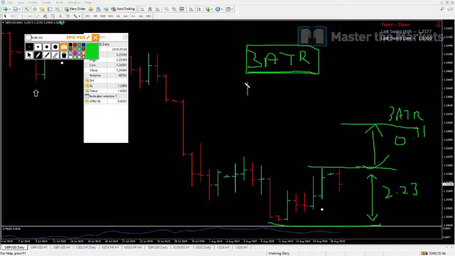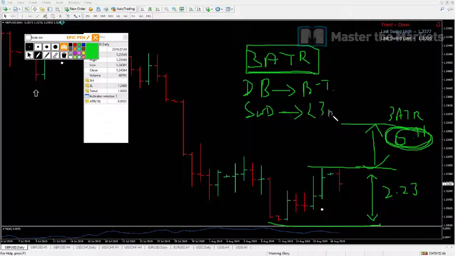So the first thing that you need to do is form your directional bias, which is first identify whether it's a bottom to top or top to bottom. The second thing is to find out the swing distance that has moved to see if there's still a lot of open equity left. Open equity is whether there is still room for it to move towards 3 ATR, the level that we're using for now for intraday trading. In here you can see that it's less than 3 ATR in terms of open equity. So first thing is bottom to top or top to bottom. The next thing is about open equity.